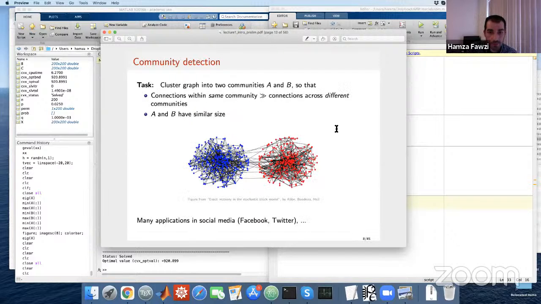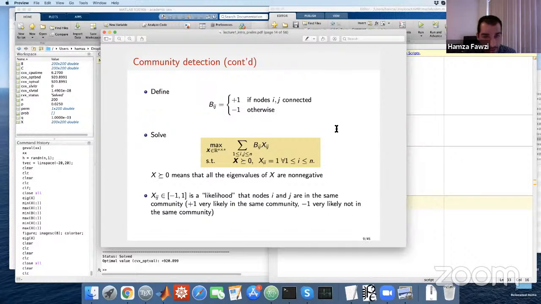The third optimization problem, the objective function is a very simple function. It's a linear function. One of the main difficulties in solving this problem is this constraint here, in imposing that the matrix X has non-negative eigenvalues. This is a convex constraint, but it's a difficult convex constraint to deal with. That's why solving such an optimization problem currently is an active area of research, to find algorithms that can solve this problem for large values of n.